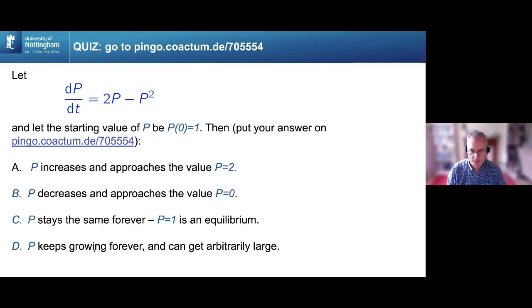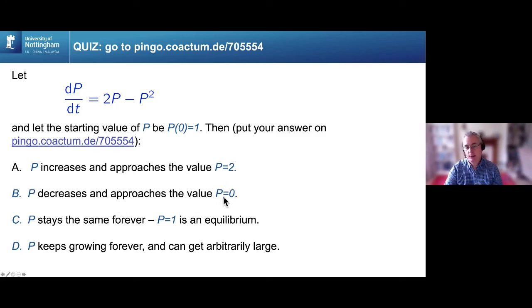Great, okay, so we've got a number of answers here. Let's go through them. It turns out that in this case, and I'm going to explain this on the next slide, the answer is actually A. So a bit like in the previous problem, between 0 and 1, dp dt is going to be a positive number. And as p increases, because dp dt is positive, it'll keep increasing until it reaches a p where dp dt is 0, which is p equals 2.